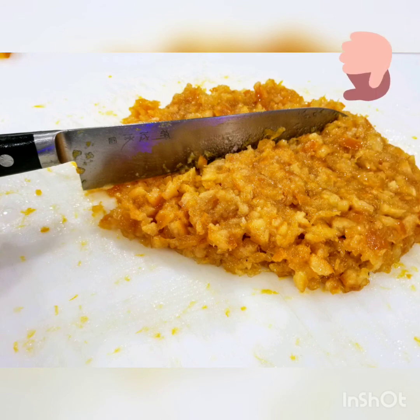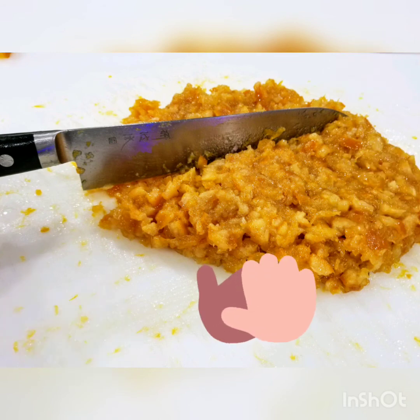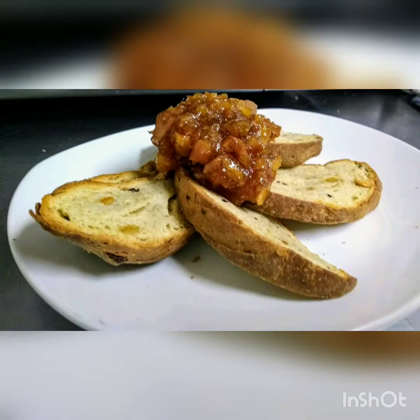Empty the cooled contents onto a cutting board, and using one of your good sharp knives, just start chopping. It's going to take some time, but just chop until you get down to this consistency and you're done. Put it into your mason jar or whatever container you're using and store it away for later. Marmalade is a good, fun, easy way to extend the shelf life of your produce. It's really delicious — it's a good technique to know. Definitely learn how to do this one.